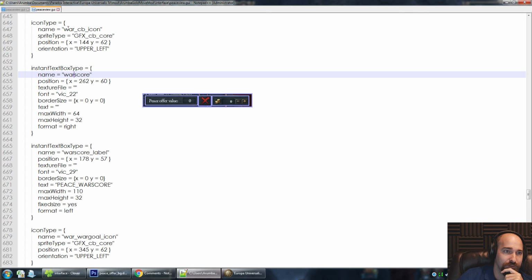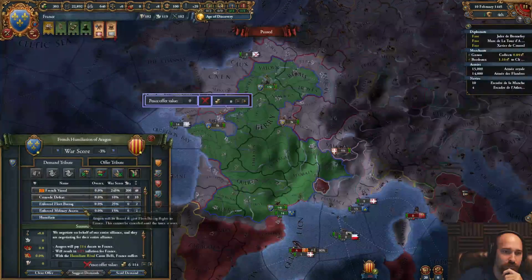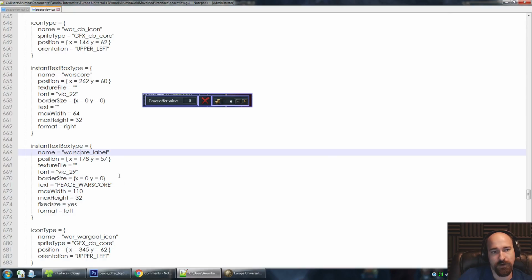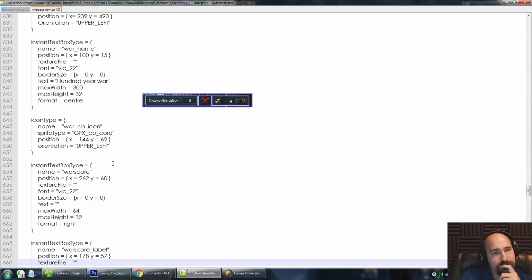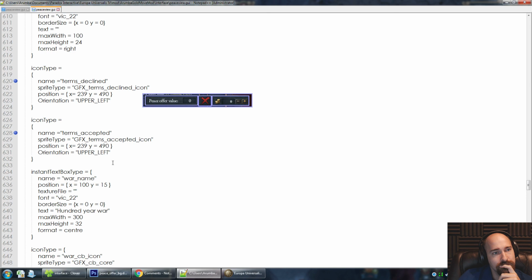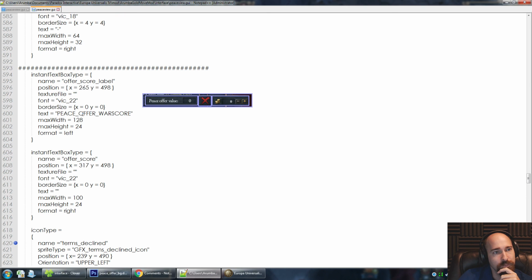I think that's going to be the two we need. Actual war score and the war score label. Peace offer value. No, it's going to be up here. Offer score label and offer score.